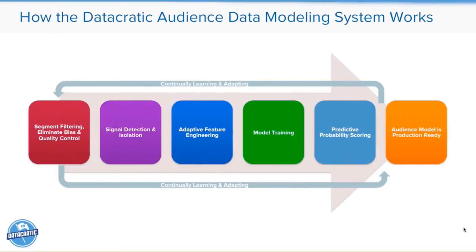The audience, at the threshold you've chosen, whether top 1% if you're looking for high predictability, or maybe top 20% if you're looking for more scale, just shows up in your BlueKai user interface, and it's available for you to target across display, email, or any of the other channels that you use today.